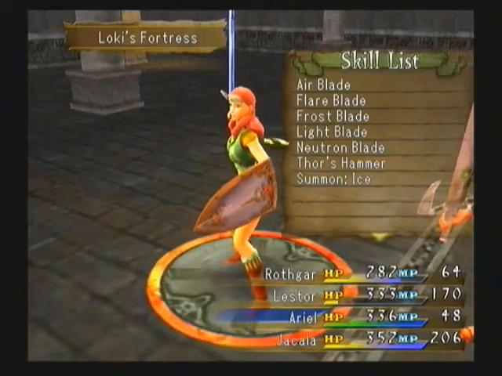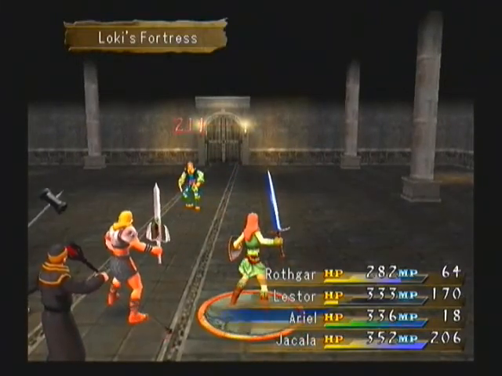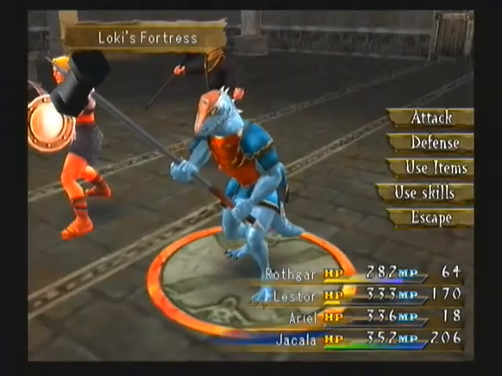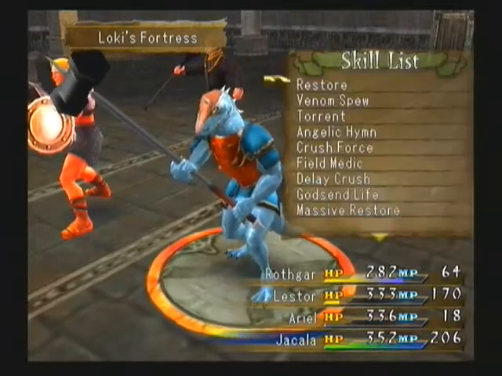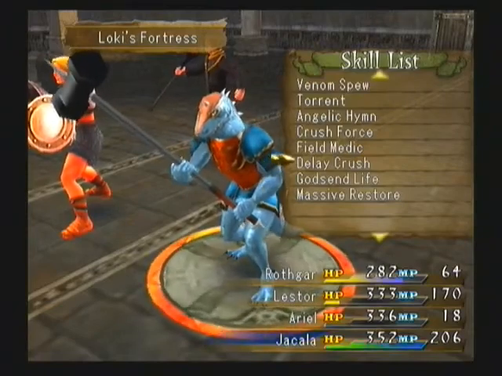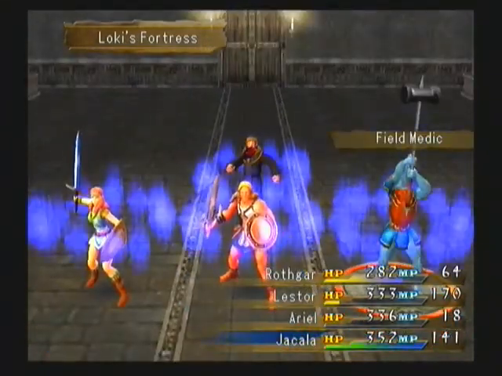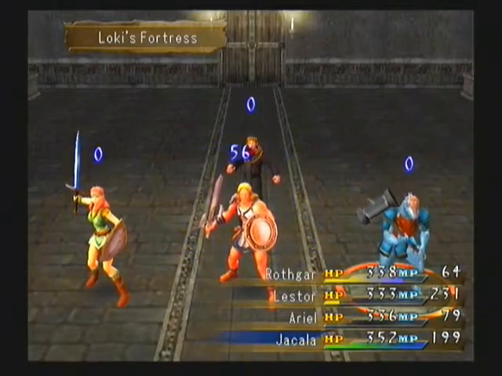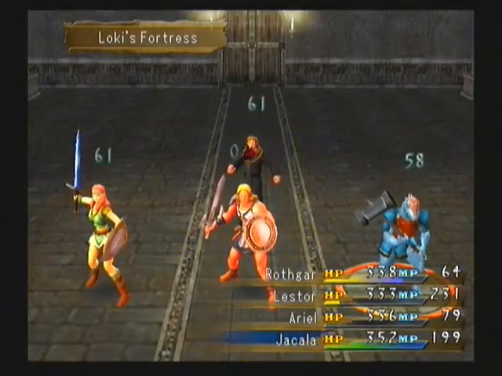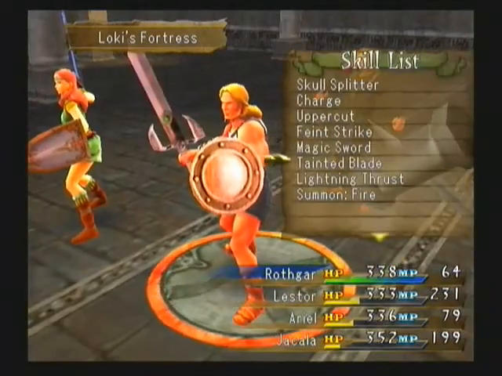You know, I gotta check this. Is he a Chaos? My gosh, he is a Chaos. Alright, I'm definitely using Light Blade on him from now on. And let's see here. I gotta restore MP, so let's use this. So, Light Blade is definitely going to be useful for this fight, and it costs a lot less MP.